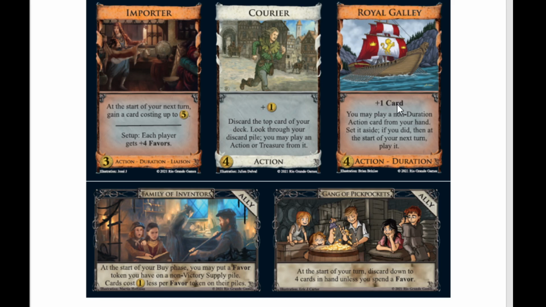It's another 4 cost. This one's an action duration plus a card. Plus a card, that's not something you see very often. You may play a non-duration action card from your hand. Set it aside. If you did, then at the start of your next turn, play it. Well, what does this mean? It's pretty well like a cantrip.